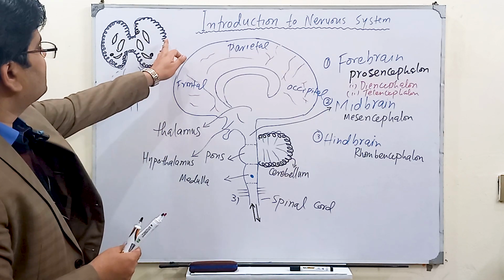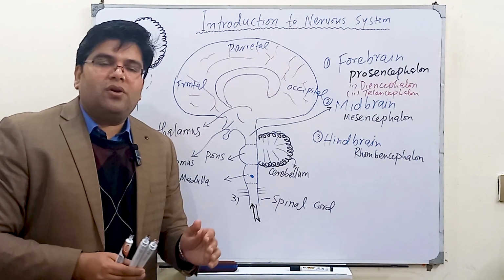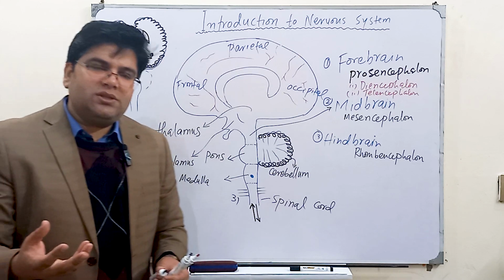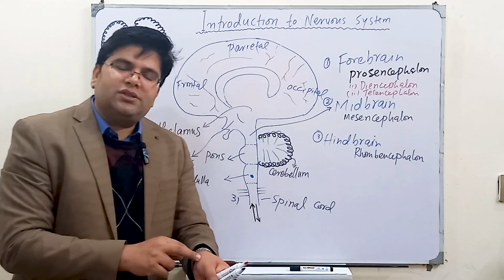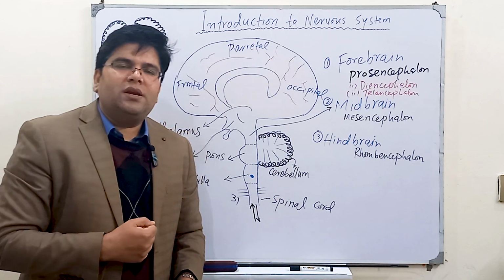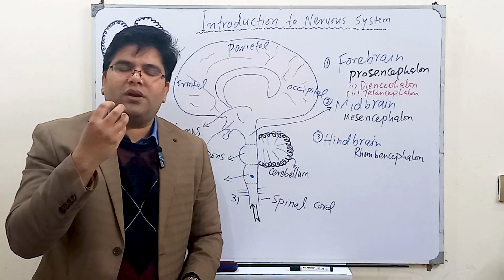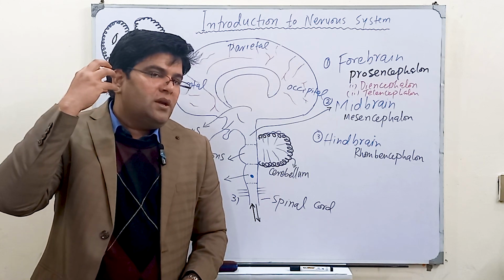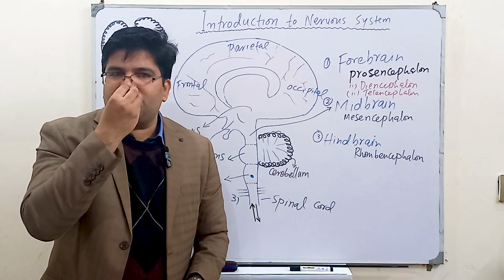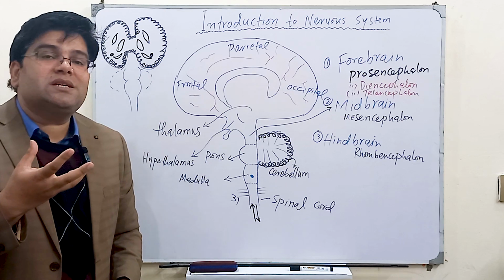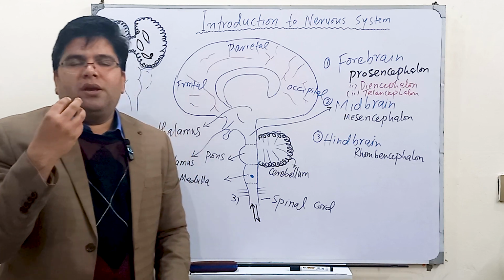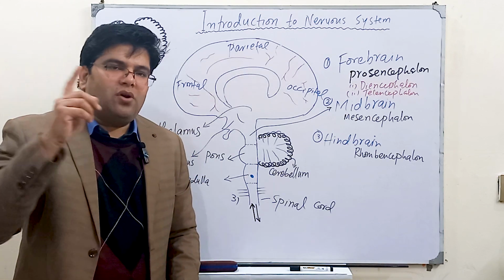What are the functions of the cerebral cortex on the surface? Cerebral cortex is very important for the perception of sensations, like the general sensations from the skin: touch, pressure, vibration, and they are perceived in our cerebral cortex. And the special sensations, which are from some special organs, like vision from our eyes, hearing from our ears, taste from our tongue, and olfaction or smell from our nose. These are special sensations which are not present everywhere, rather they are localized in some special organs. So these are perceived in our cerebral cortex, number one.